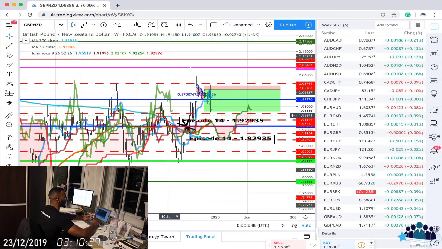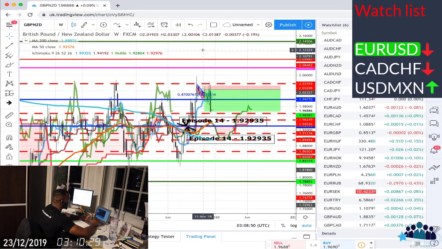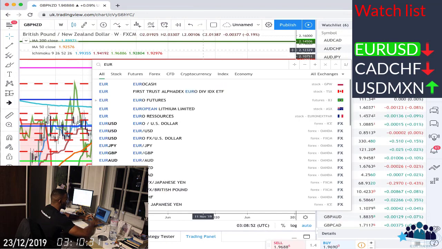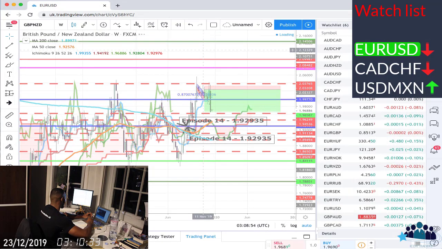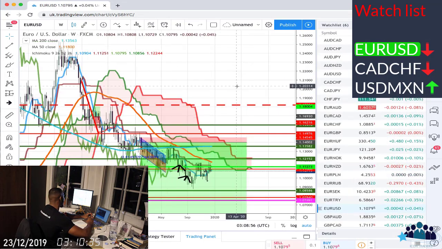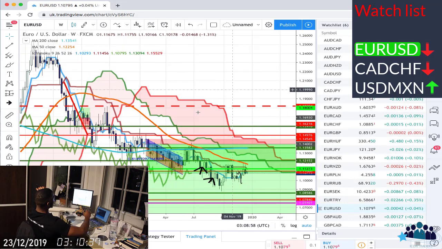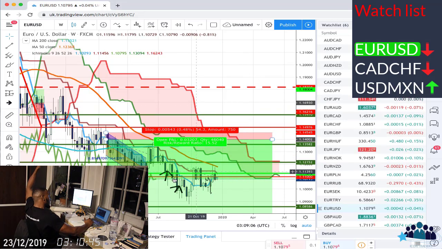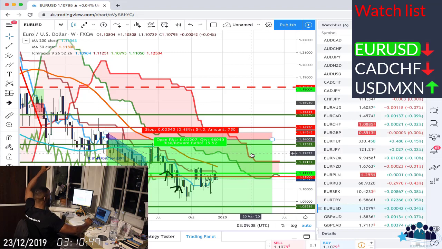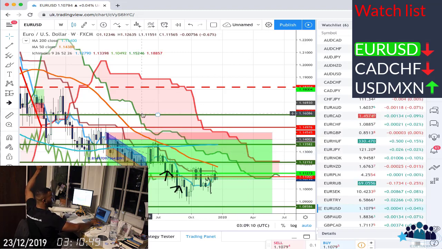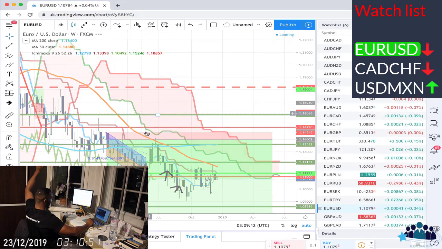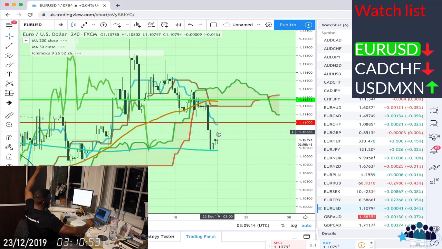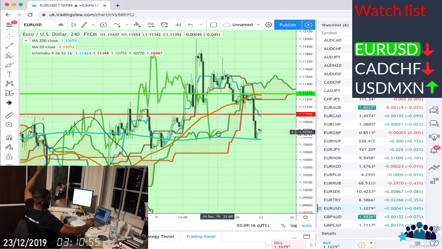Currently, the first trade on the watch list is EUR USD. Get it right this time. This one I've been looking at since I started, I believe, episode 1 of Rate My Trades. As you can see here, there's not much I can say. Still nicely down on the week chart. If you move into the 4-hour chart as well, what are we going to see? Look at that. Nicely on the downside on the chart.